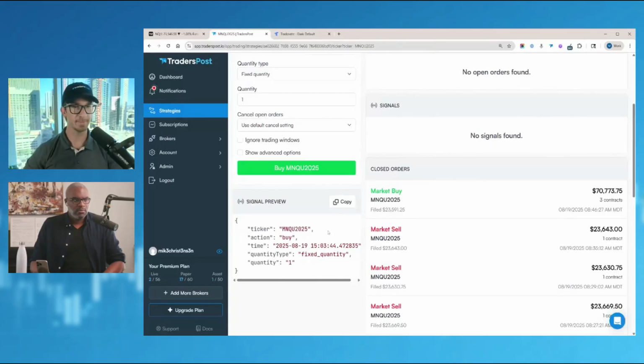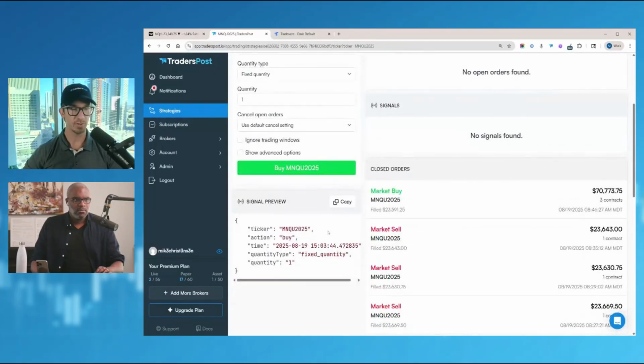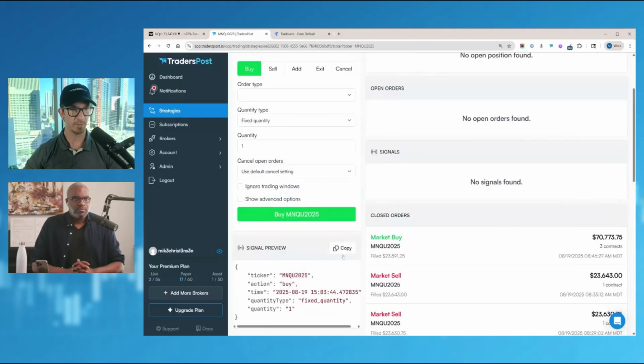and the signal price. Now, because Tradovate doesn't offer market data, we have to send over the signal price in order to ensure that we understand what our entry was, and that will also help us determine slippage. It will help us determine how much P&L we earned, and so on and so forth. So it also needs to be used if you want to send over a take profit and a stop loss. So I always send over price in the JSON message, but I'll add that manually in just a moment.